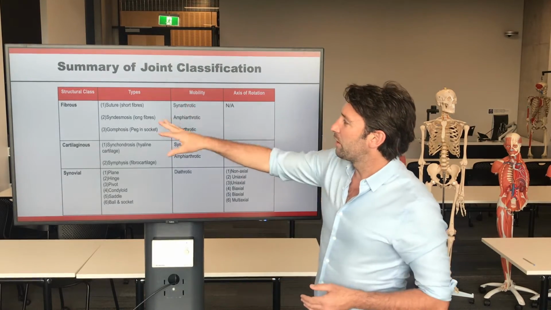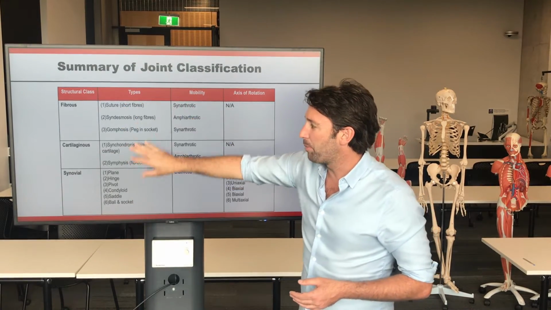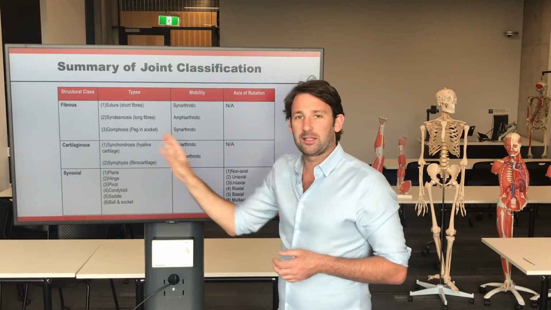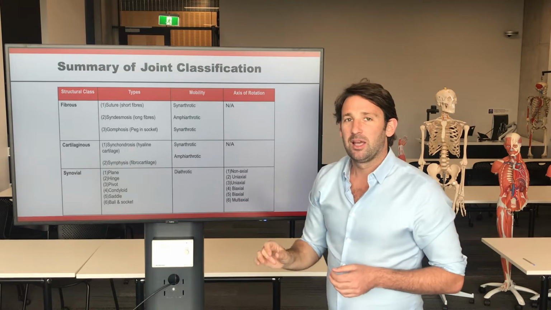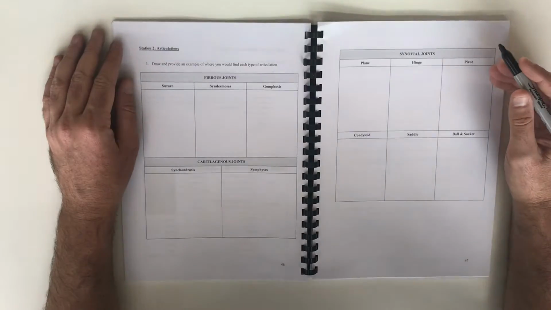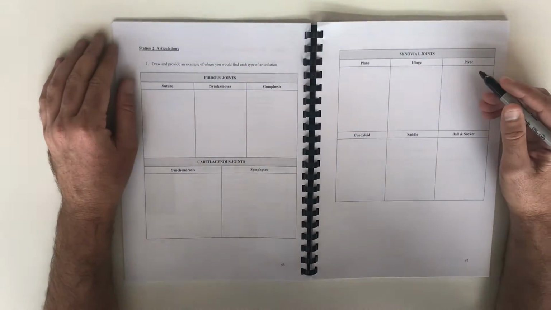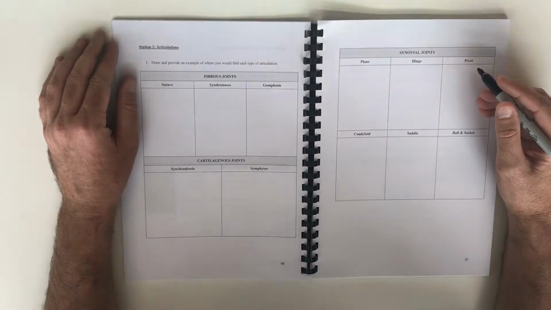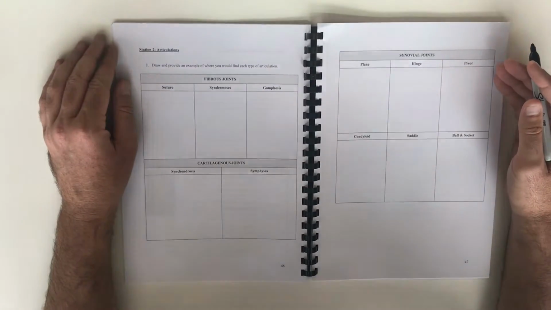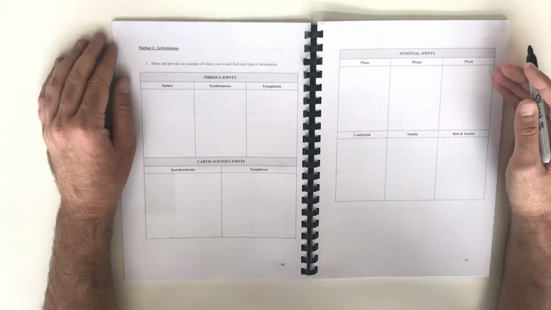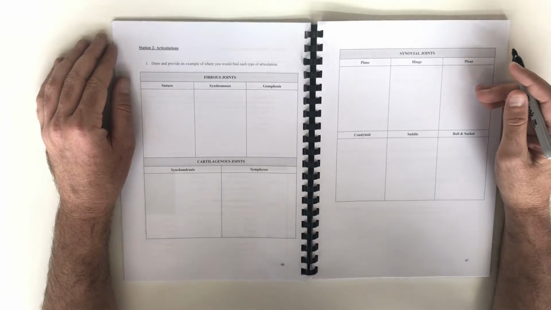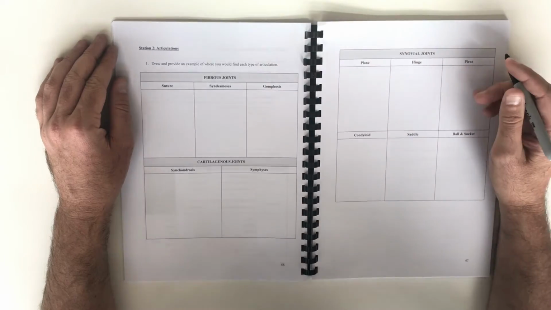So now let's have a really closer look. This column here, this type, is the key, because if you know what type it is, then effectively you know the rest. You can work out the table from here. So let's have a closer look at what each one of these types looks like. Now we're going to focus on the types of joints. When we're thinking about our table, we're talking about column 2 in the table, the types of joints. You've got this space in your lab books to follow along and draw here, and I'm going to draw an example of what each of these might look like, and you can follow along and draw as well.